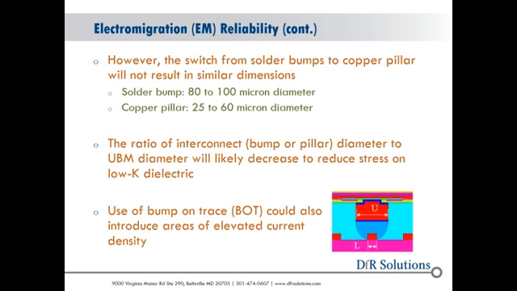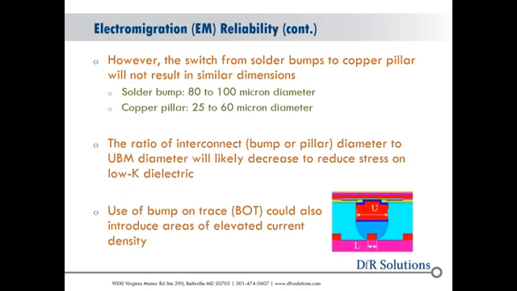And it also adds some additional compliance, which may help with ELK concerns or risks, especially during the cure of the NCP. But again, I'm going to have a much smaller diameter in that area, and so I'm going to have a much higher current density from that perspective. So that is some things to think about in terms of electromigration. In general, better, right? But we're moving in a direction that's going to make electromigration reliability challenging.